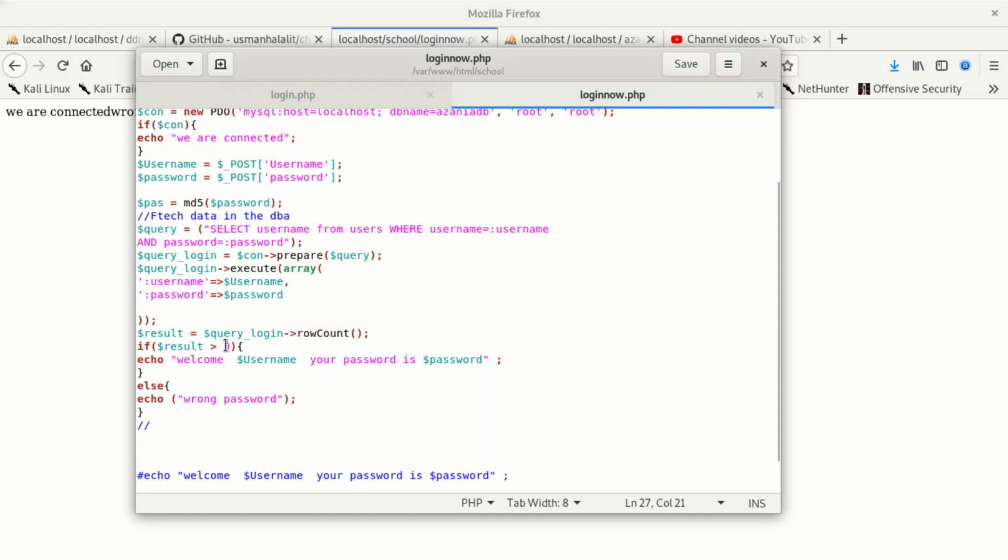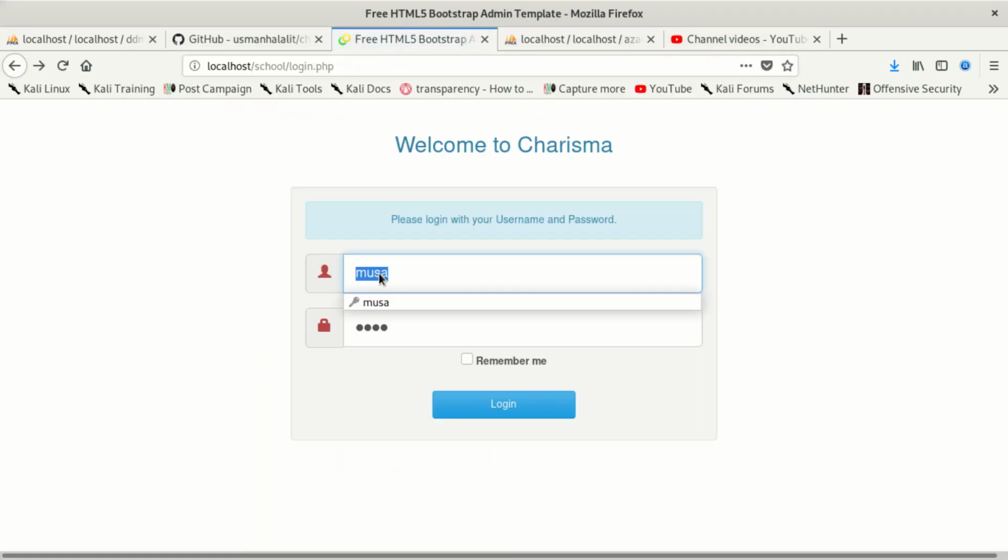Maybe if rows is less than this, then we should get a different story. Let me try to log in using other usernames and passwords.